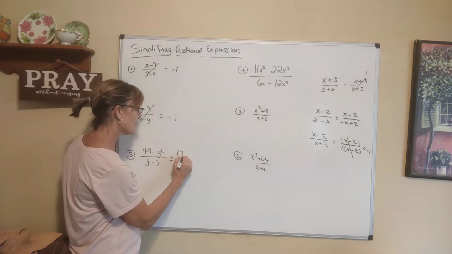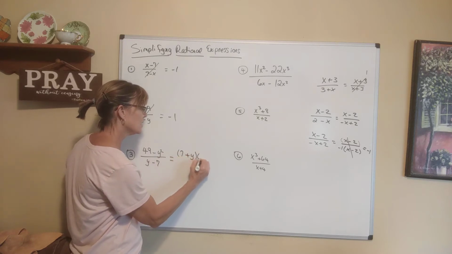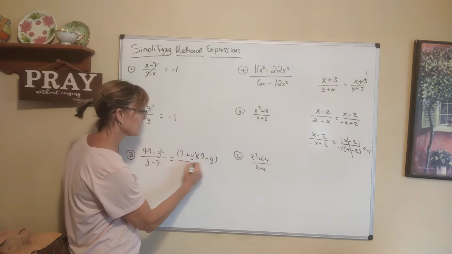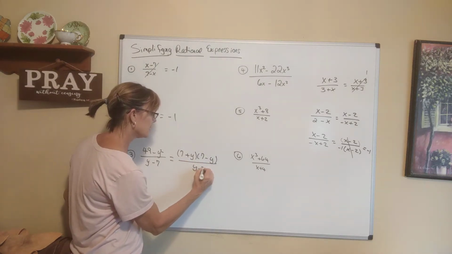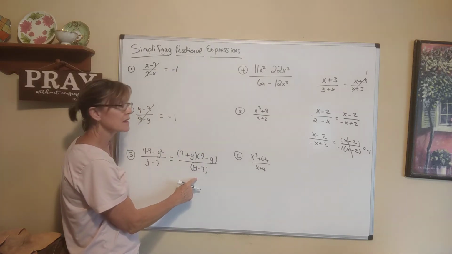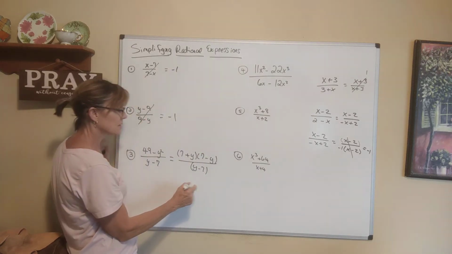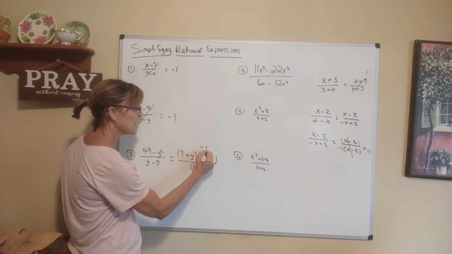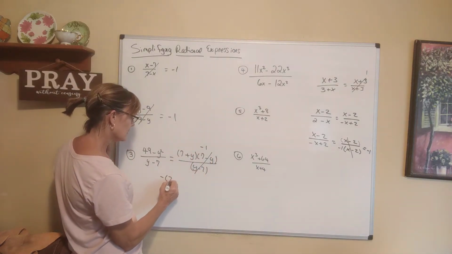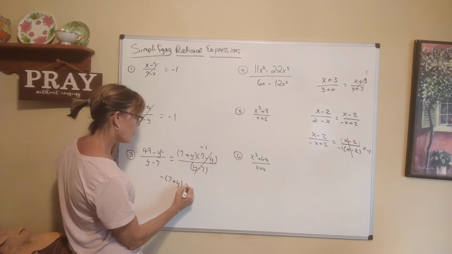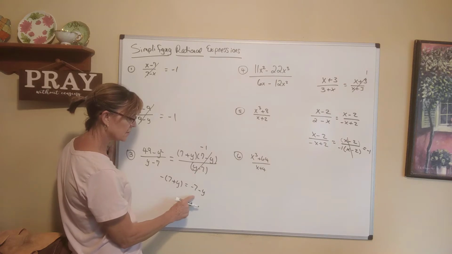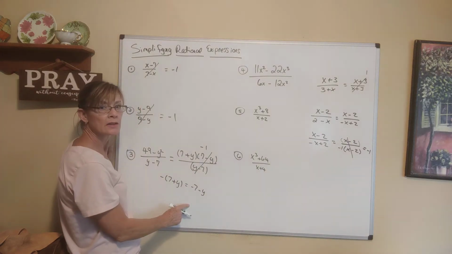So it's going to be 7 plus y times 7 minus y if we factor that, divided by y minus 7. What I see here is that these are close but not exact. This is another one of these situations. So this will cancel, but a negative 1 will come out. So my final answer is going to be negative 7 plus y or negative 7 minus y, and then it would be over 1. So either one of these is my final answer.